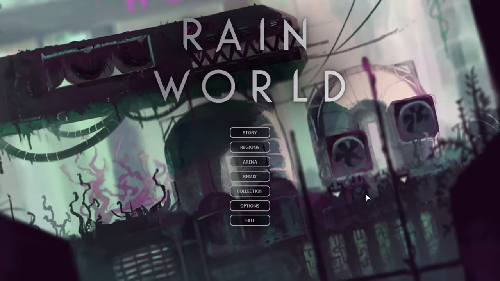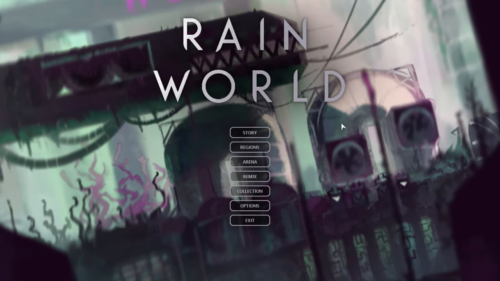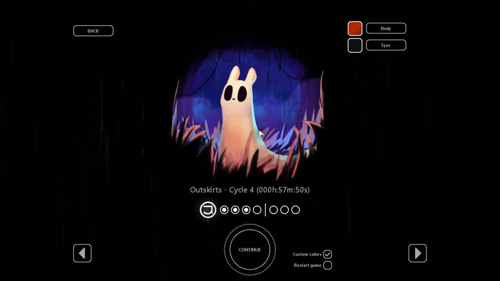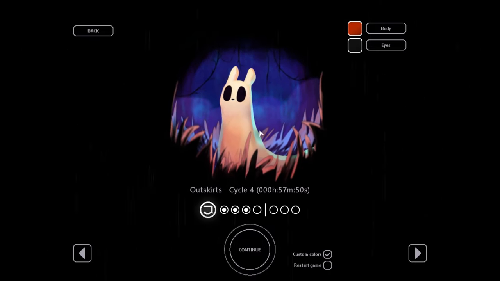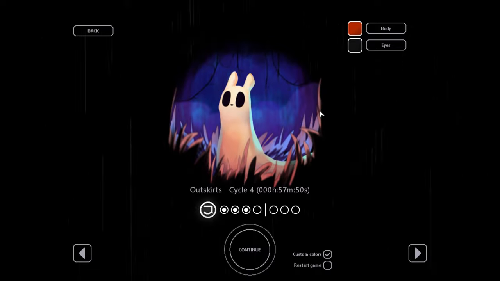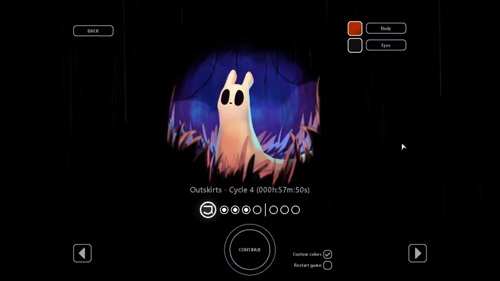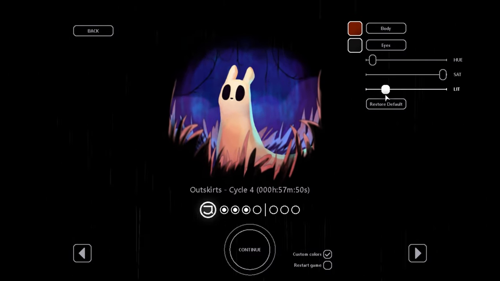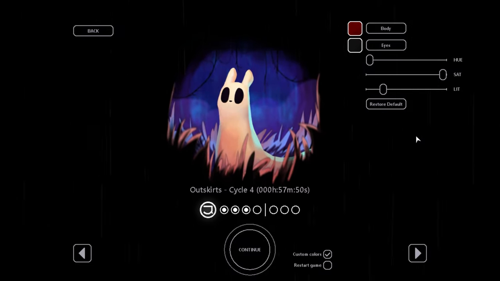We have a new background here. That's really cool. I like the art. Let's go back to the story then. We are on cycle 4. We have played for 1 hour and 57 minutes and 50 seconds. And I can finally change my body to not be orange, yes. Good. Wait, here we go, now that's a color. Look at that. Much better.